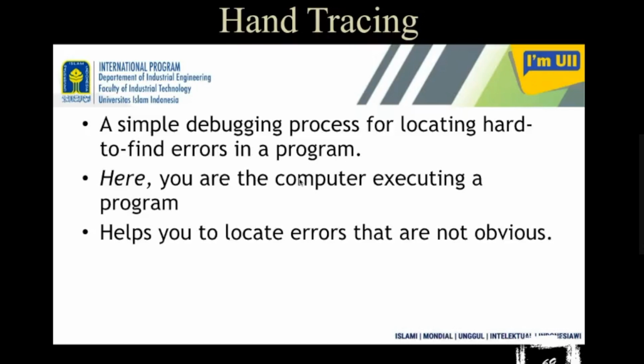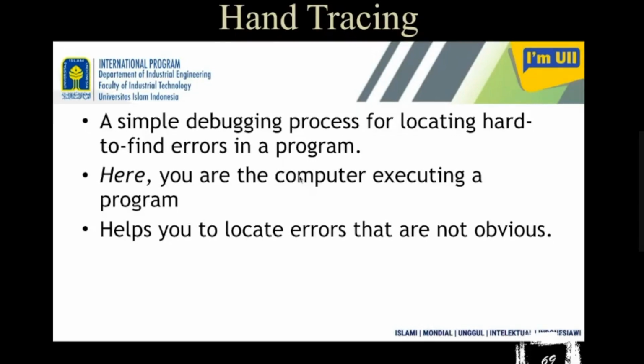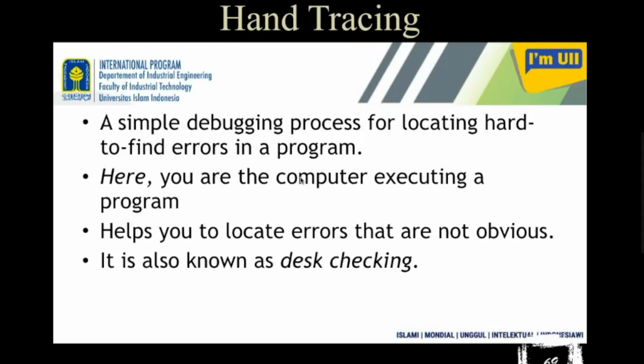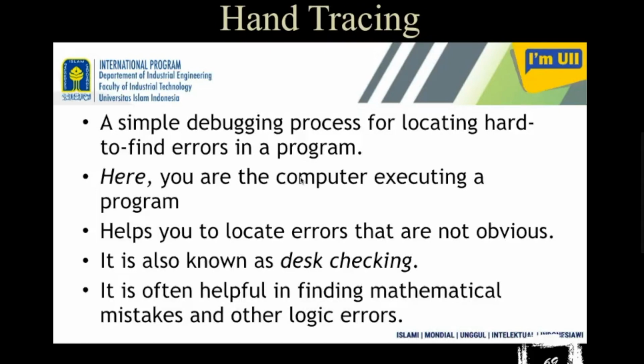So it helps you to locate errors that are not obvious by using hand tracing. It will be useful for locating uncommon errors. This is also known as desk checking because instead of computer debugging, it is actually performed on a desk with paper and pen. That's why it's called desk checking. It is often helpful in finding mathematical mistakes, like the way you solve a mathematical problem.